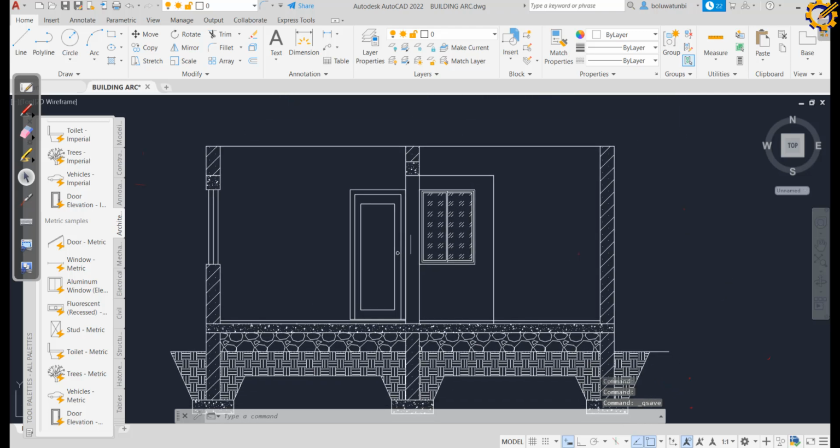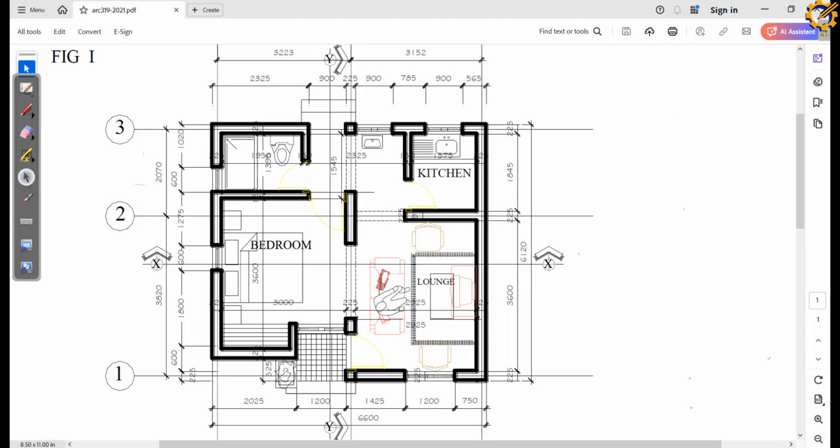Remember what I actually said about the wall here? I said our section line is not touching the wall here because this wall here is on the inside. This is it again. So the section line actually passes across this area. So that's why it only sections the beam. It doesn't touch the wall. So take note.